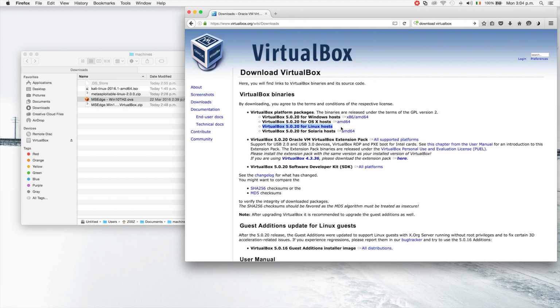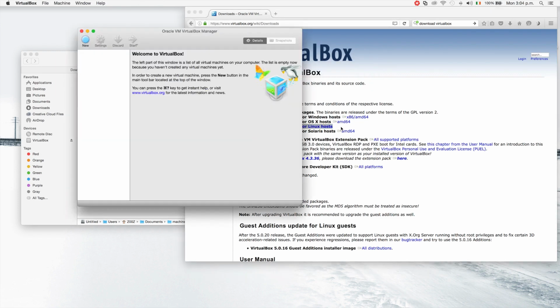Installing it is very simple, very easy. You literally just, even for Linux, you double click it, click next, next, next, and it's installed. Now I have that installed and ready. Now this is my VirtualBox. As you can see, it's installed and I have no machines right here. Now in the next few lectures, we're gonna learn how to install Kali Linux and the 2 victim machines, and I'll talk about what each of these machines does and why we're gonna use them.